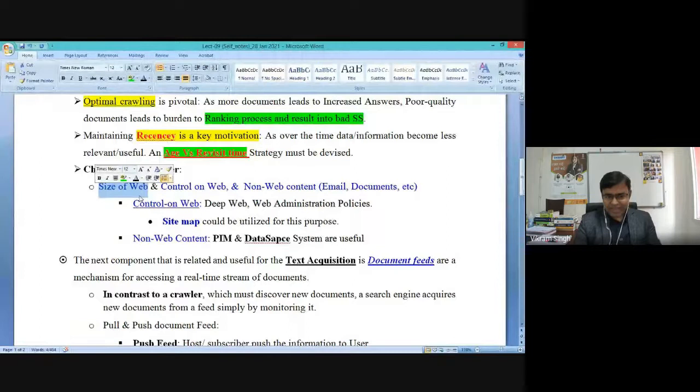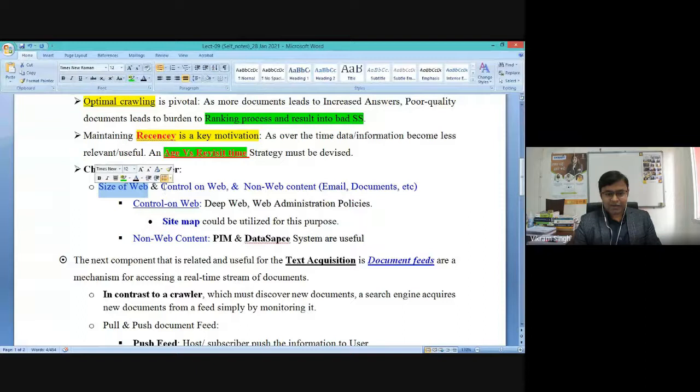So the size of the web is a real challenge for any type of crawler, whether it is a focused, deep web, mobile, or incremental crawler. Any kind of crawler can be affected by the size of web entities, because on each type of web entity, content or web sources are being added. That is a key technical challenge for us, because each web source gets numerous pieces of information pushed to it, and each comes with a different type of information template. So size of the web is naturally a challenge because of the rate at which information is coming, and the templates in which it is pushed to these web sources. Second is the control on the web, right?